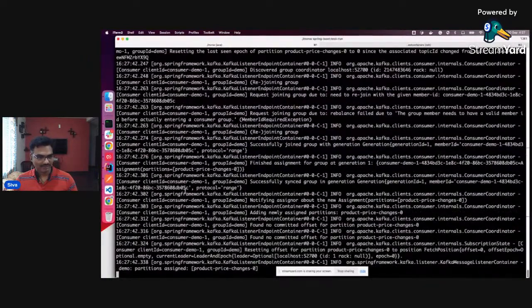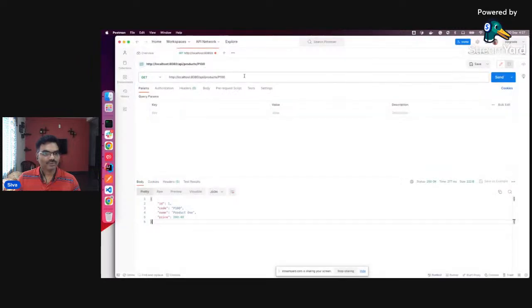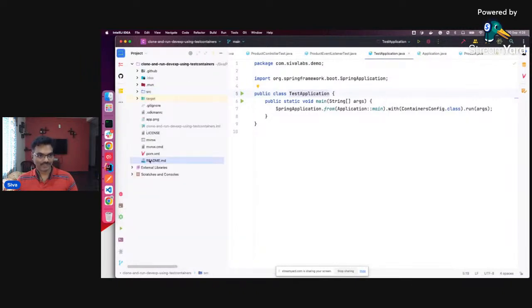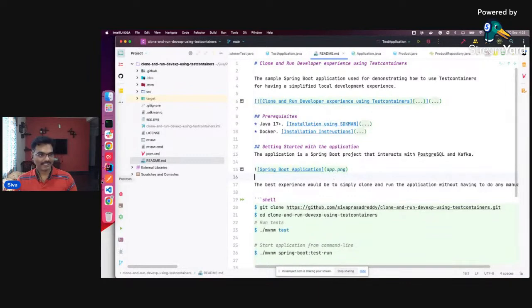So now Postgres is up, Kafka is up, and your application is started. Now I can again go to this and invoke the API endpoint. If I change, it is changed. So that is how you can leverage Testcontainers for this wonderful experience where you don't have to do any pre-setup.